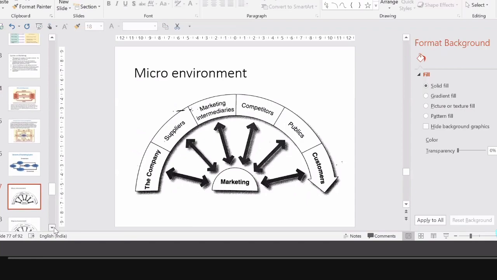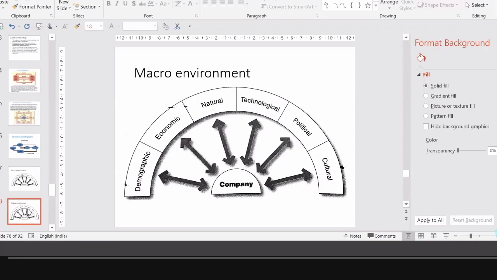So now coming to what is the macro environment, the environment in which the other players like the company, competitors, intermediaries, end users, and the suppliers are functioning, which is demographic, which has economic tendencies, which has natural effects, technological, political, cultural. They are influenced by all these factors. Not only this, also legal, psychological. So these are all factors that are likely to influence the functioning of various elements within the marketing circuit, which we are interested in.